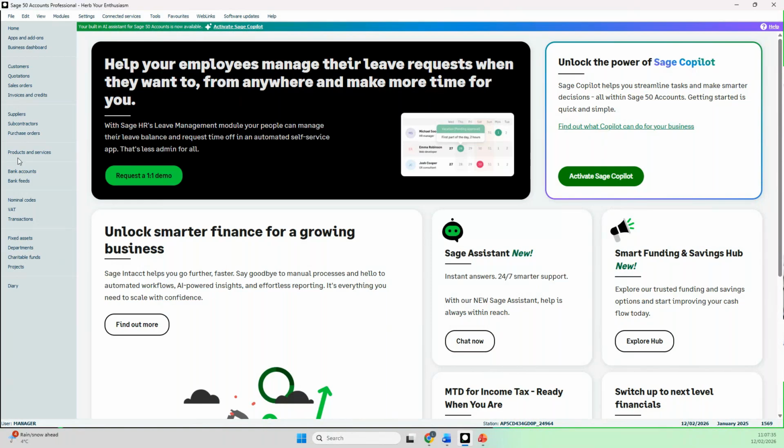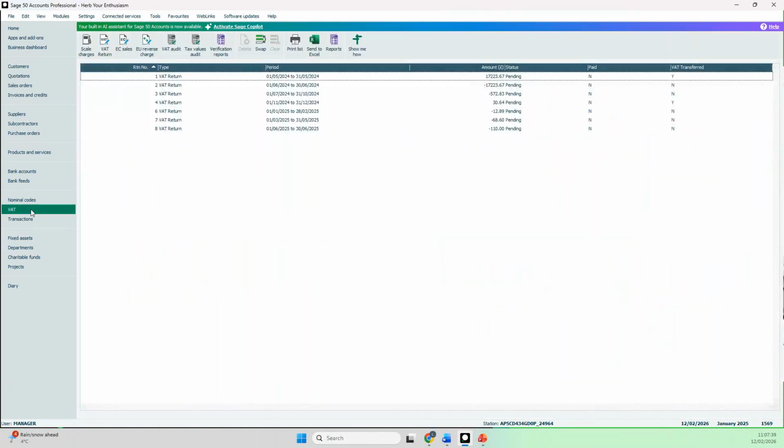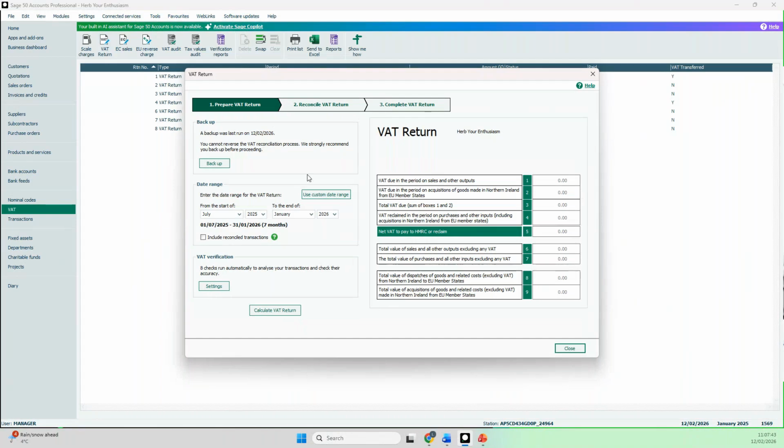The other place we can back up is if you're running a VAT return. So if we just click onto here, and if I just click VAT return, it'll open up that window. You'll see the first window is backup on there. And I would always recommend taking a backup because once you've submitted that to HMRC, and reconciled it, sorry, you can't get back to it on there. So always take a backup. Then if you've done anything incorrectly in your VAT return, it's fine, you just restore that backup in.